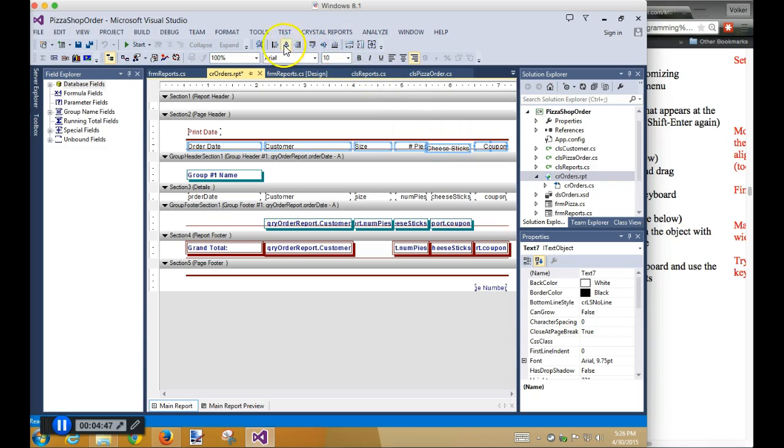These are alignment buttons. Align the left, the middles, the rights, the tops, the bottoms. I want my cheese sticks to line up with his friends over here. But which one are they going to align on? Maybe they're all going to move down and line up with cheese sticks. No, one of these is different. It's got handles. That's the master. Everybody's going to line up on that, so that's cool. And now they line up again. If I use my arrow keys now, it'll move them all left and right.